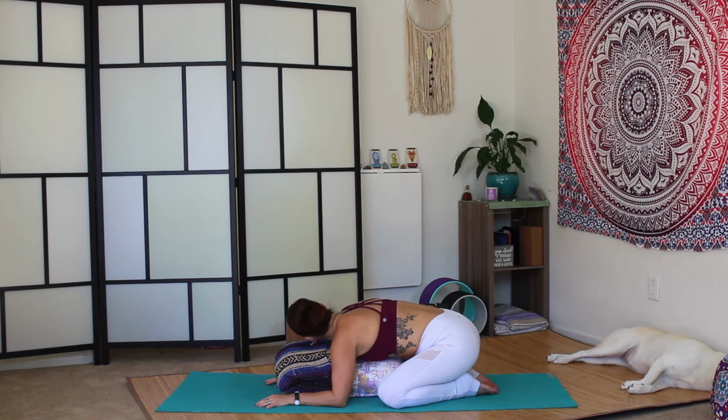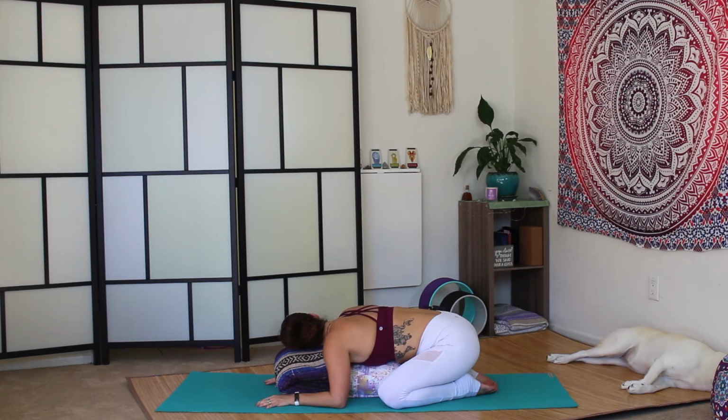Switch over to the other cheek now. Bring your left cheek to the bolster. Notice if this side feels any different. Take whatever movements you might need before finding stillness.